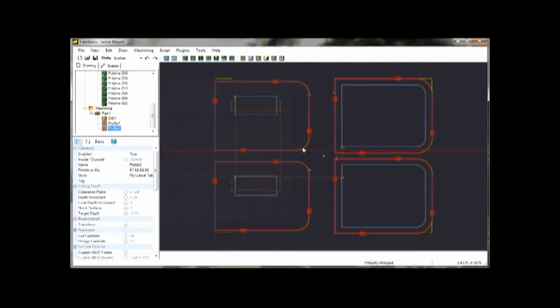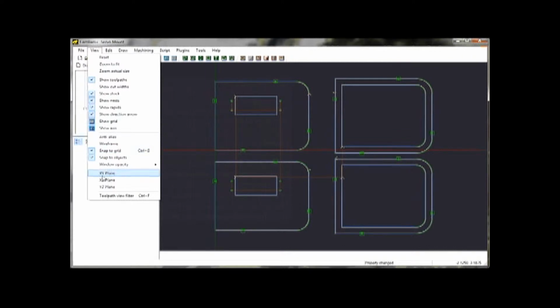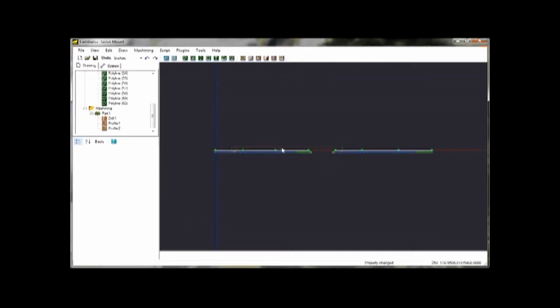I can actually change the view here to, see, like if I look at it from the side, you can see that that's what the tabs are going to look like on the side. You can see the two different layers of cutting. These moves up, these lines up here are where the tool head is actually going to move.